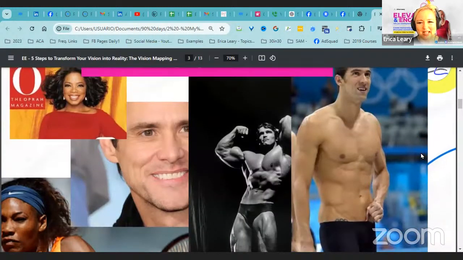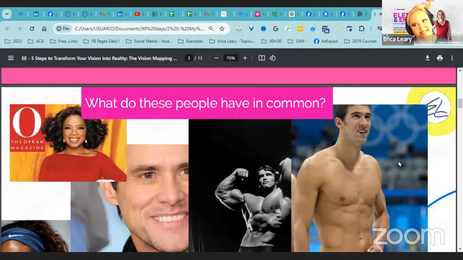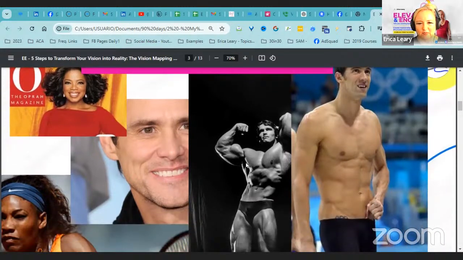What do these people have in common? You already know the answer, let's be honest, but what do these people have in common? Oprah Winfrey, Arnold Schwarzenegger. Before he was in politics, before he was in TV, he was Mr. Olympia, I think it was called, like 7 times. He started training for that when he was a little boy, and he had a picture in his head of exactly what he needed and wanted to look like to win this competition. There was some famous guy that he knew of, and that was his direction for the picture in his mind. But he accomplished it.